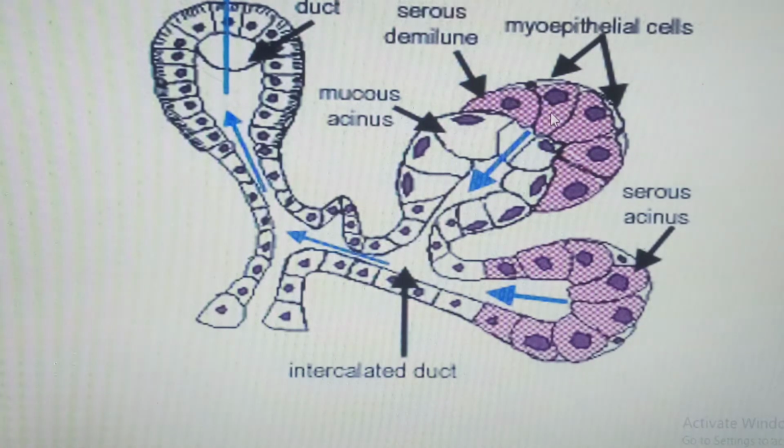We say that this is a mixed gland, and that cap is known as serous demilune. Serous demilune, as if it's a half moon. Demi means half, so serous demilune. Okay, that's what we find. Now I said that, if you visit the video that I've done on the glandular epithelial tissues, you get to know that there will be other cells which we call basket cells or myoepithelial cells, which are contractile in nature, so that they can contract to expel the secretion into the lumen. We actually see those ones.